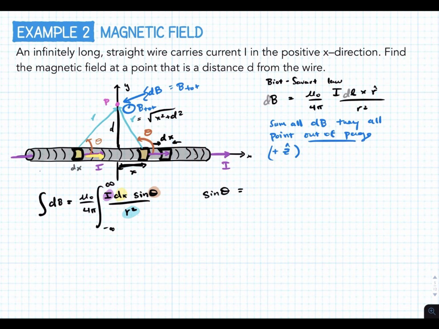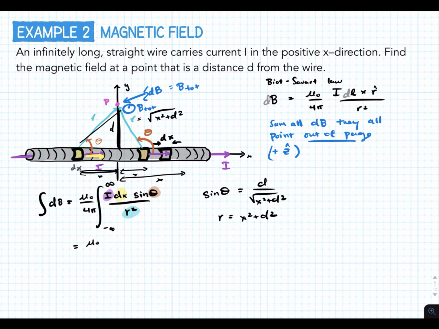Okay, if we want to figure out our angle, that's this theta. Let's use this triangle because it's a little more obvious. This is our x. But it works over here when the angle gets weird too. This is our x. And remember, we know it changes. So it can be over here, it can be over here, it could be over here, okay? But over here, here's our d, here's our r, here's our x. We can use what we know about right triangles to give us d over the square root of x squared plus d squared. All right, we know r is equal to the square root of x squared plus d squared.